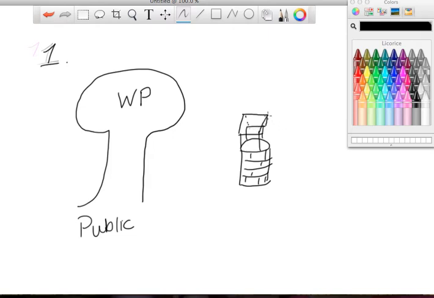Wow, that's a terrible well. That's supposed to be the roof of the well, but I'm sure you guys can do a lot better than I can. See if I can make this just a little bit better. Okay, so this is private. And these are our 2 sources for getting water, public and private.